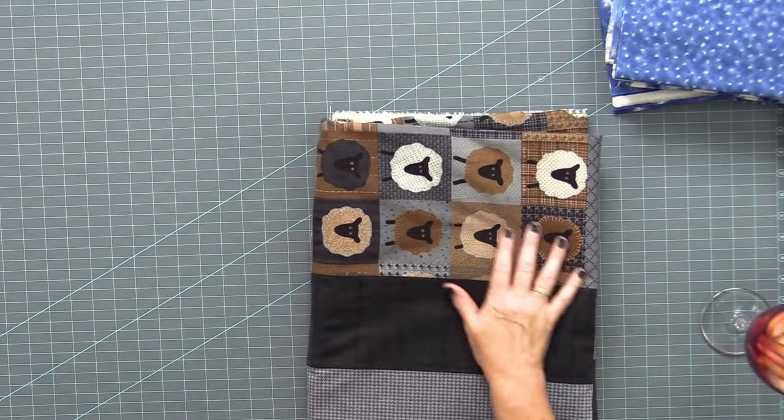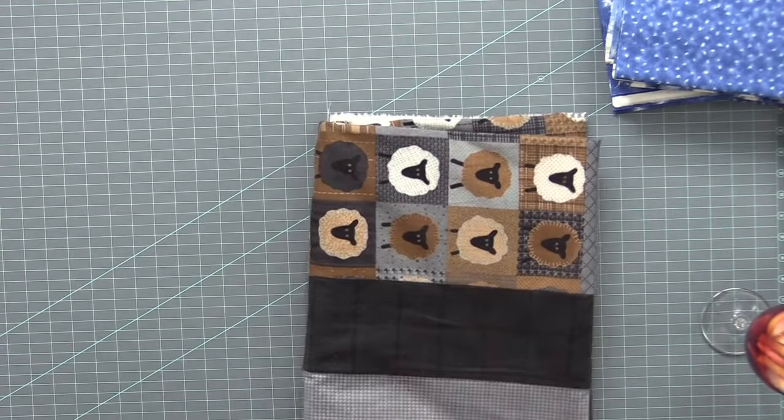So when this comes, I'm going to show you how I pieced it. So you'll get instruction how to piece the back like I did if you want to utilize some of the sheep. And then this is going to be a really fast, fun, cozy flannel quilt. Perfect for guys, very masculine, especially with these colors, monochromatic.